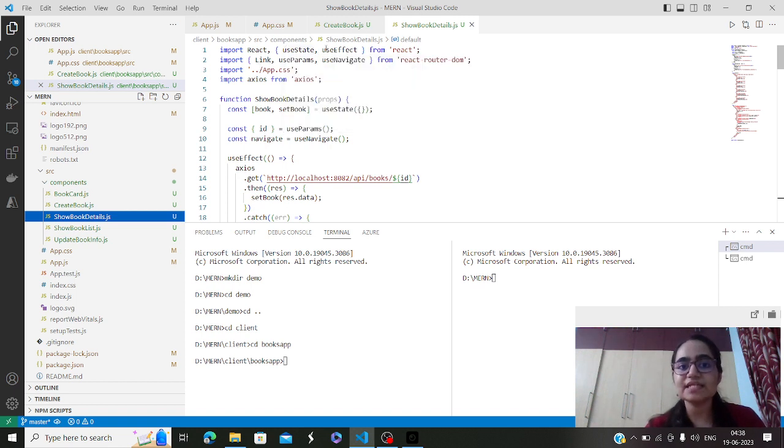I have used the useState and useEffect hooks here. There are other examples of React hooks as well, which you can explore, such as useState, useEffect, useContext, and so on. Now I'm importing React first. Whenever you want to use React in your web page or your .js file, you need to import it first. So you import React, then the hooks from the React library you have installed. Then you can also import params, Link, navigate from React Router DOM. I have also told you the command for installing React Router DOM.